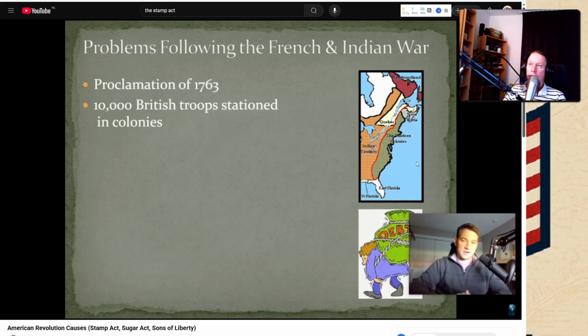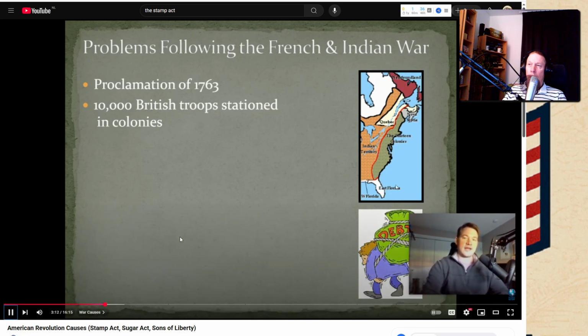And this angered the colonists because they felt like people had given their lives. This was going to be a very expensive war to pay back. They defeated the French. Why can't they use the land that they fought a multi-year war for? But the British didn't want to bring about any more conflict with the natives on the frontier, and so they made the proclamation line so that the colonists wouldn't move out there. So they felt like they just couldn't use the land that they had fought so hard for.